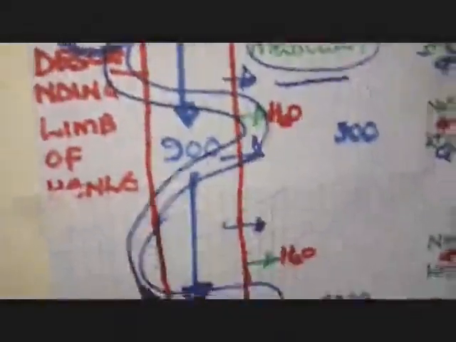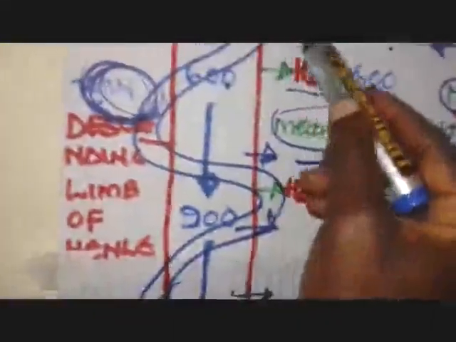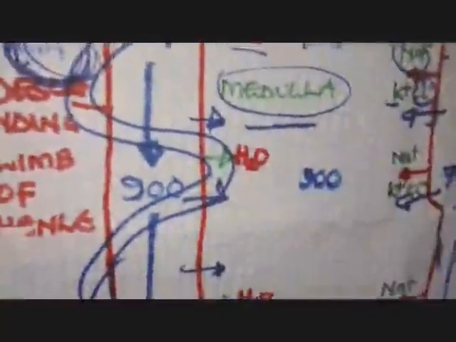Many capillaries, we call them the vasa recta. These capillaries are connected to the main blood stream. When the water comes here, the numerous blood capillaries will just carry the water to the main blood stream or the circulatory system. So however much water comes out, the water doesn't dilute this salt concentration. This one is maintained thoroughly. That question can be asked to you: why does the water, if it's coming from here, not dilute the whole thing? Our argument will be that the water is taken by the vasa recta or the capillaries.